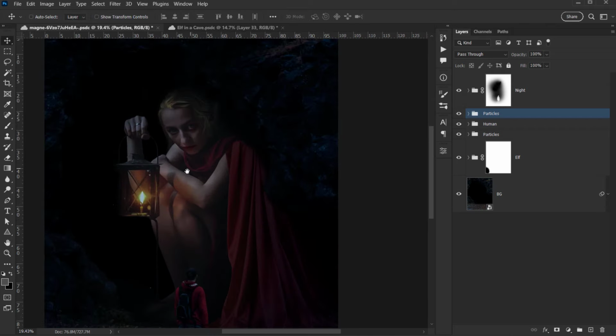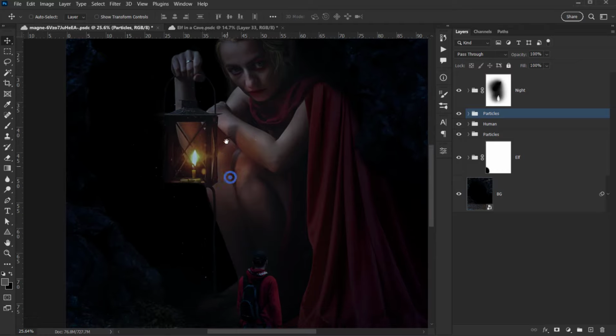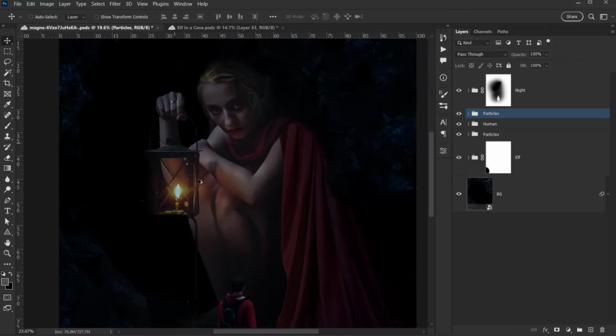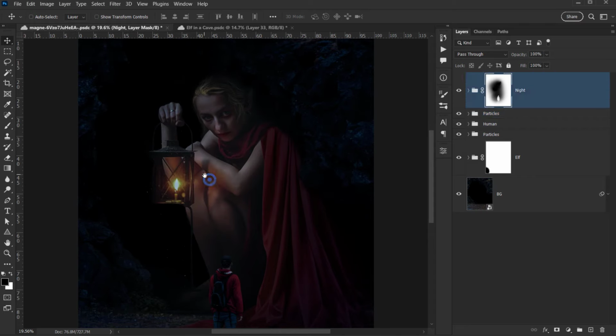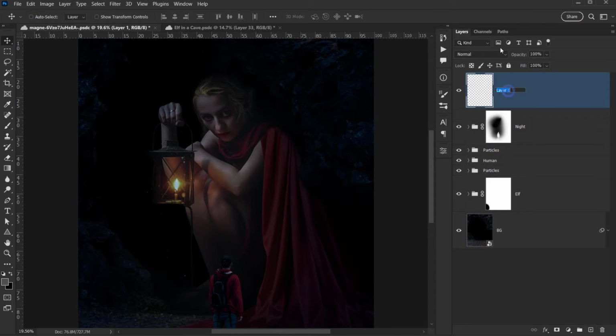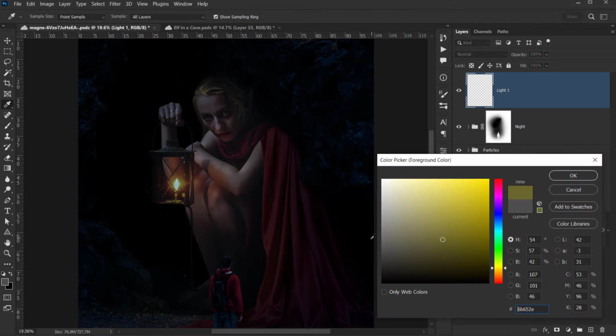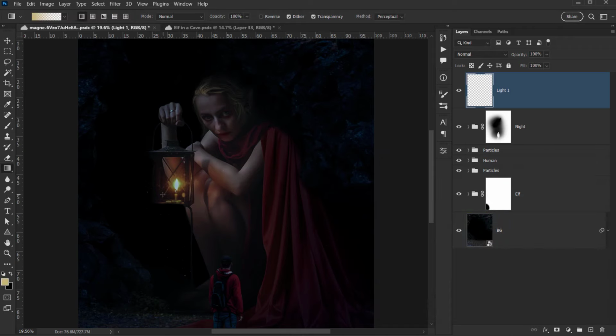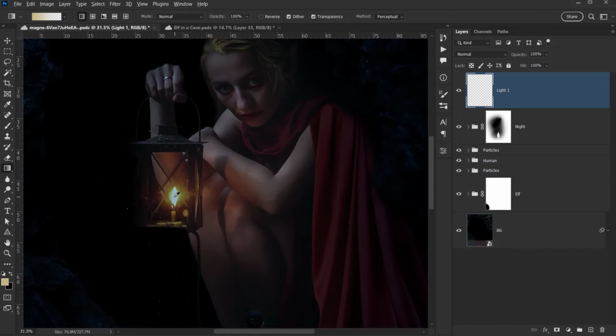Okay, now it's time for us to add some lights or atmosphere to the image. So I will create a new layer on top of the night group in here, and I will call this light 1. And then I will go to my gradient, and I will sample this color in here, somewhere around here, like a little bit yellow like this, and I add a little bit of orange. Alright, something like that. And then using the radial gradient and color to transparent, I will just go in the middle in here, and I will one click and drag.